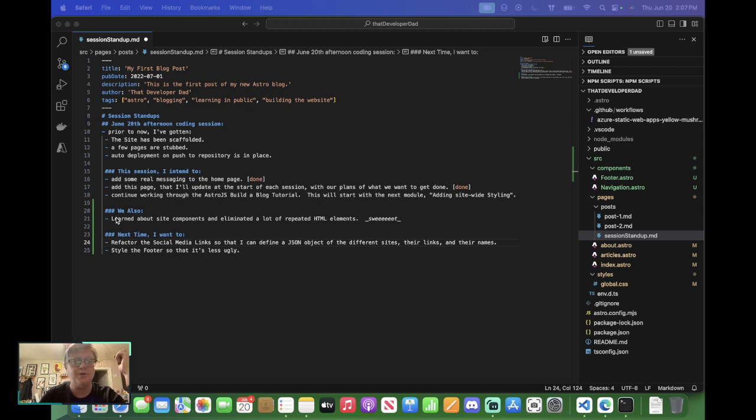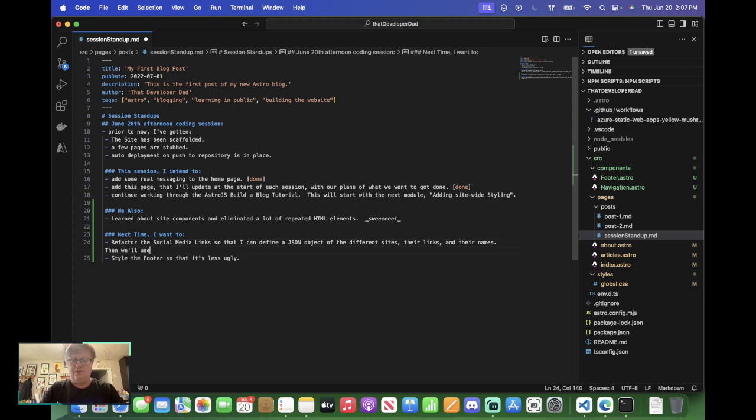So we want to refactor our social media links in the footer content so that instead of typing a million hrefs and all of that stuff, I can use that looping technique that we saw in the tutorial. So refactor so that I can define a JSON object.